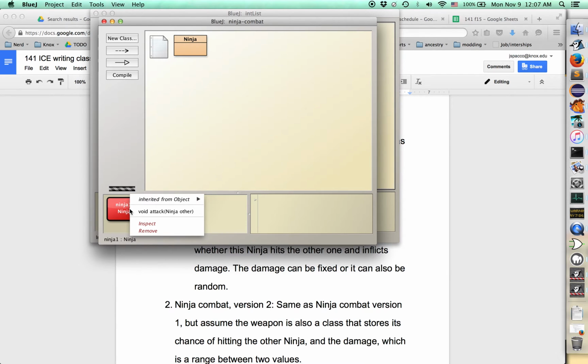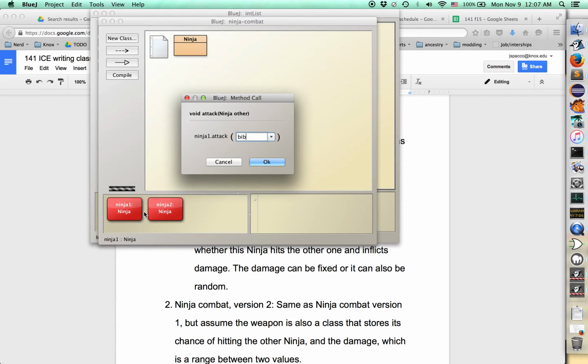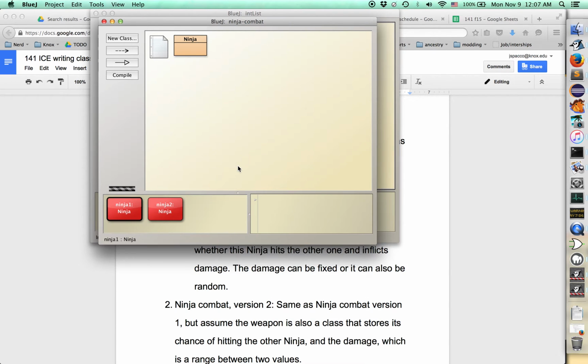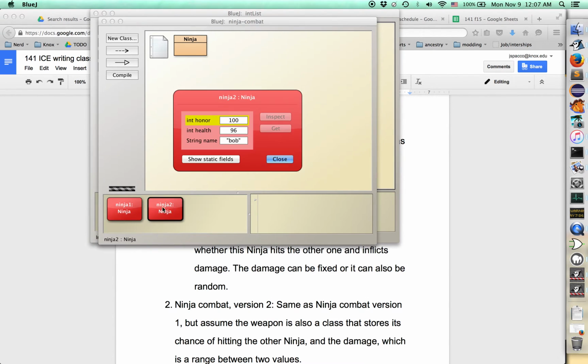That looks good. Now if we do this attack method, we'll type in the name of the other ninja, ninja 2. Okay, well it doesn't return anything. That looks like a successful hit though, 4 points of damage.